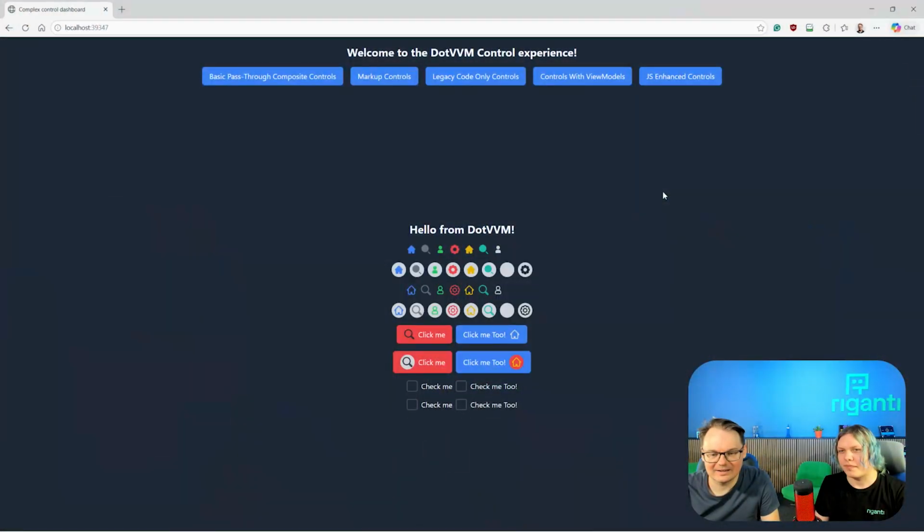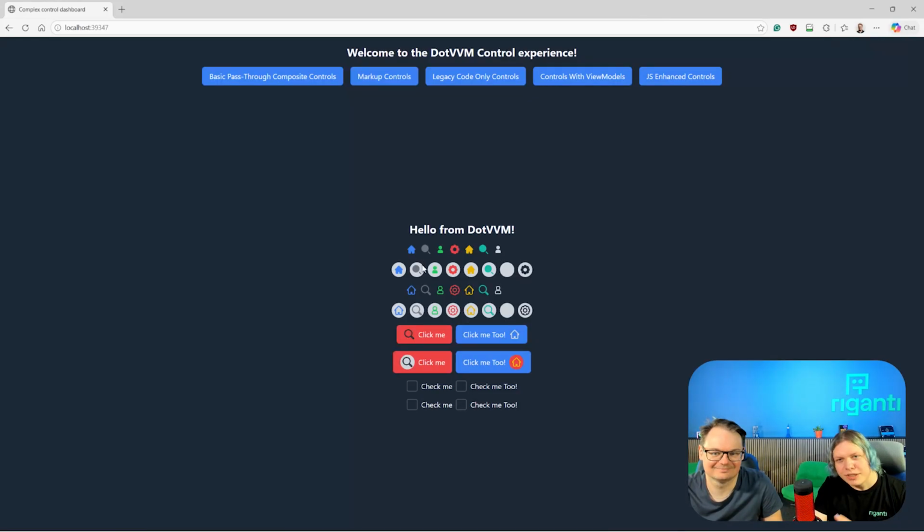We have a nice application with a lot of icons, a lot of buttons. So can you just briefly show us what's going on? Basically, I wanted to see how extensible and how nice and colorful we can make .vvm. So these components are made to be nice and colorful. That's why we have so many variants of them.